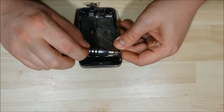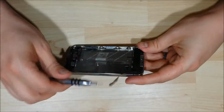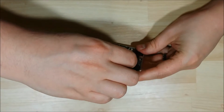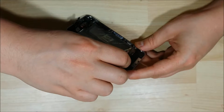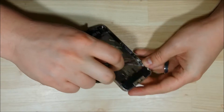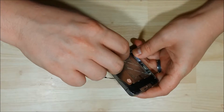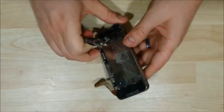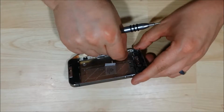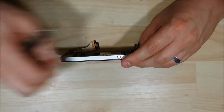So it didn't seem very snug. Let me just double check it. There we go. Oh, the washer is pulling up a little bit right here. I'm going to unscrew it and get the washer to seat straight. And it is important to make sure that you do put these down nice and snug. You don't want your LCD to be loose, like I was saying, or anything to rattle around on the inside of your phone after a month after you put it back together. Alright, so we're putting our 4th screw in here, washer and screw.